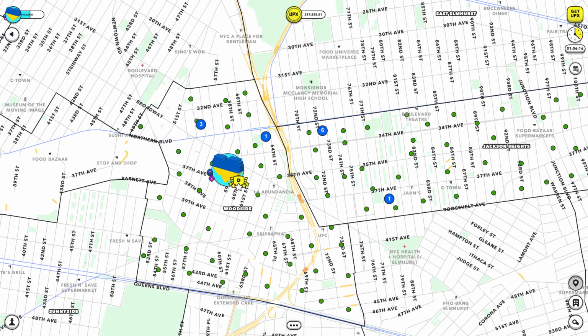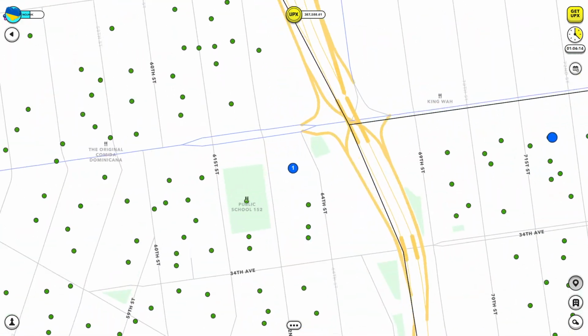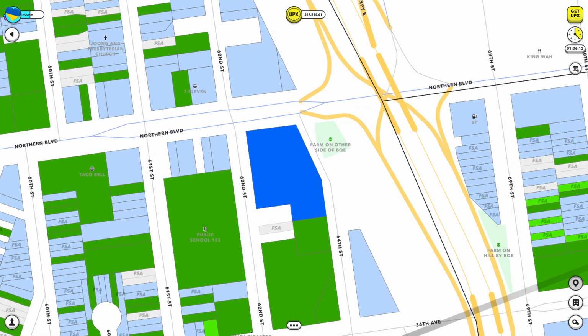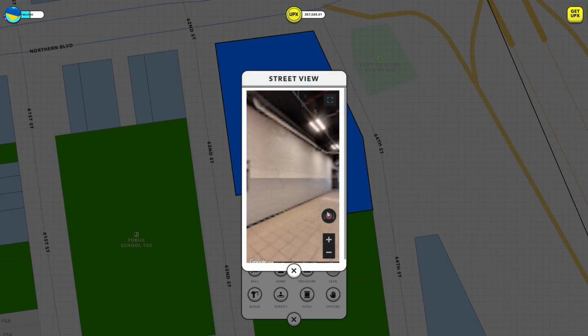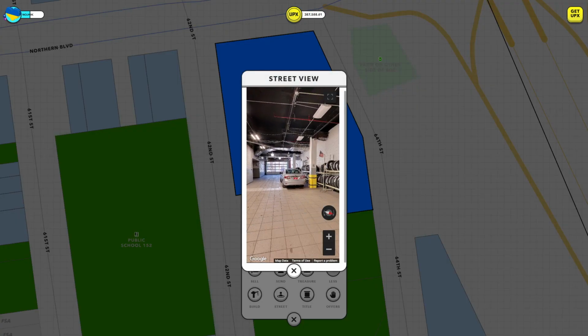One of my absolute favorite properties that I picked up in the Queens launch actually comes in right here, and this is going to be this big boy. This is my Toyota dealership and repair shop. First off, it's really cool because it's got an awesome street view. You're actually inside of it.